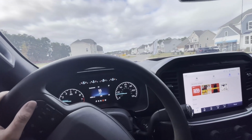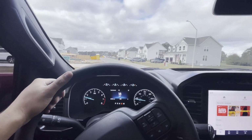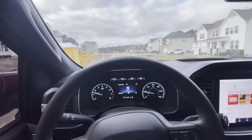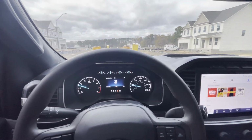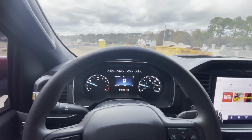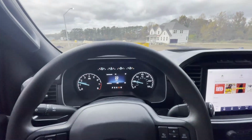I'll give you guys a quick little walk around and show you guys what it looks like underneath the truck, and then I'll show you all what I had to do and what parts were needed to install this exhaust. This is an option that I highly recommend. It's got a nice clean factory finish and setup. The tips fit perfect, and I actually like the sound of it better than a lot of the aftermarket exhausts, which are a little annoying, a little raspy, because you know the 5.0 does sound a little crazy.